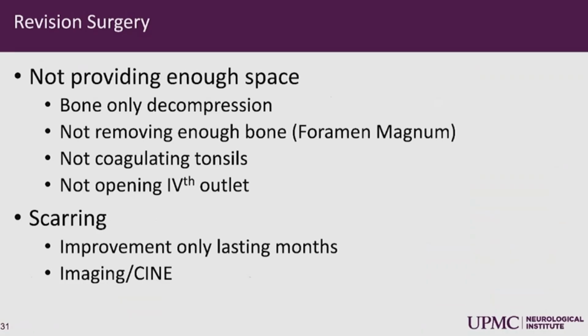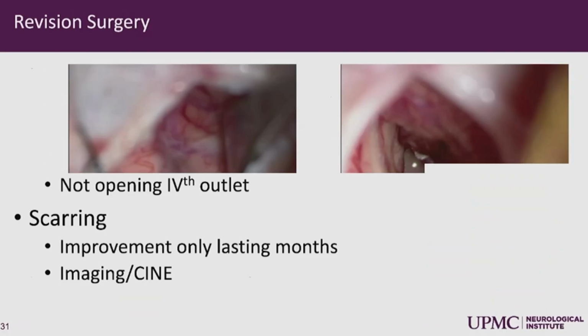And what you see with these patients sometimes is that they feel better for 2 to 3 to 4 months, but then the symptoms recur. And again, it's because of scarring. If a patient has that improvement and thereafter deteriorates, potentially it is because of this. We do repeat imaging, do a cine flow. And what's interesting, sometimes patients that had ringing in their ears, tinnitus, before surgery, that got better, when the scarring comes back, they get the tinnitus again. Again, it's a sign of turbulent CSF flow at the level of the foramen magnum.